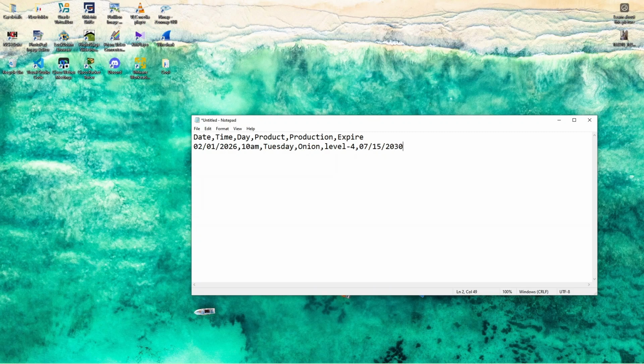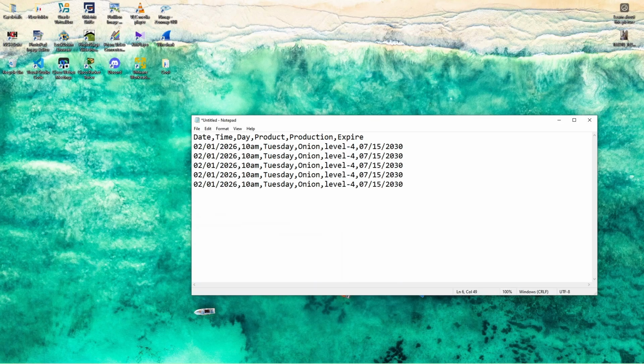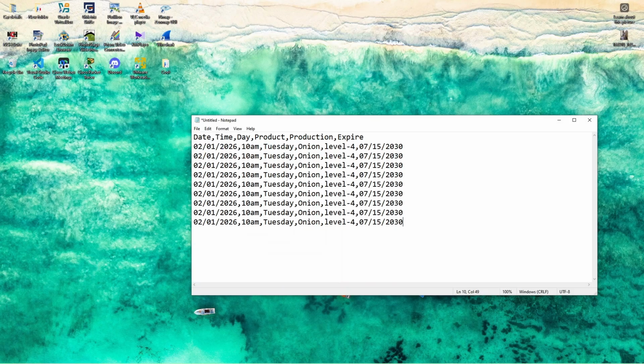All right, then let's copy this so we don't keep on filling in. Then we'll go down, enter, then paste, enter, then paste, enter, then paste, enter, then paste. So what we're gonna be doing is changing the dates, the time, the days, the product, and then the level.